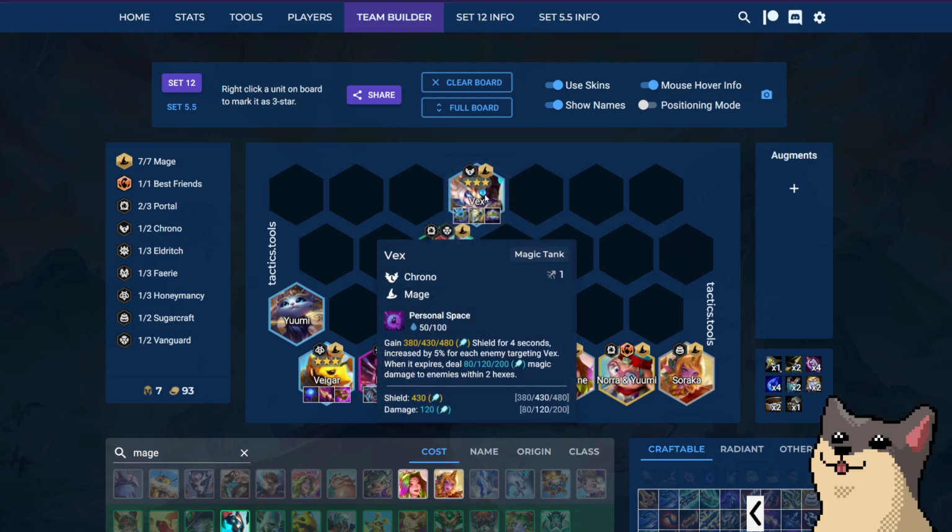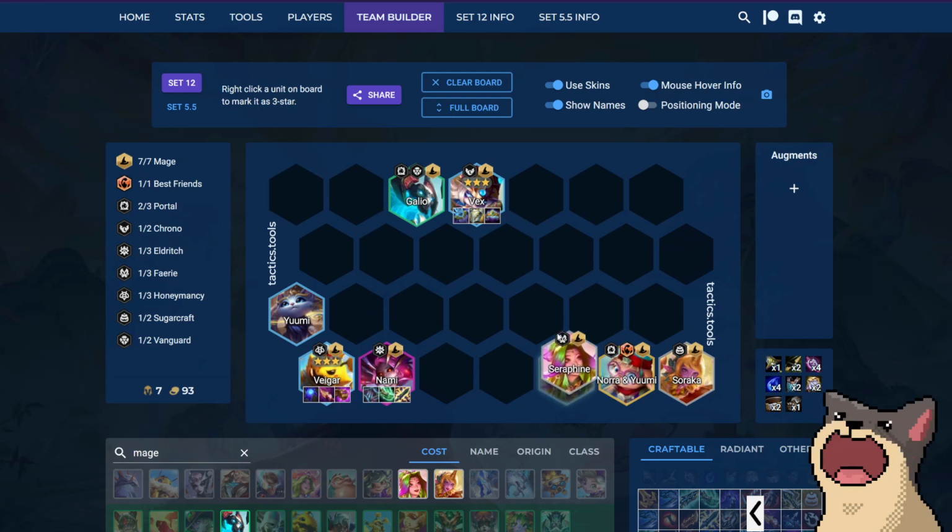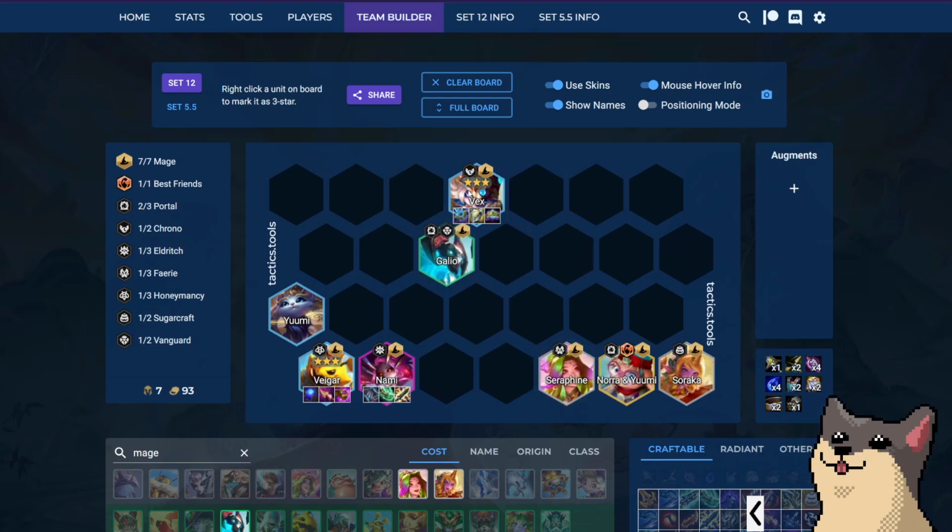Vex, you usually want a solo frontliner. She gains more shielding if she has more enemies targeting her. So a lot of times you don't want to put a bunch of units around the Vex. You'd like Vex to just tank. And she's very tanky, and she also got buffs at her low cost version, so she's going to be really, really strong come Wednesday.